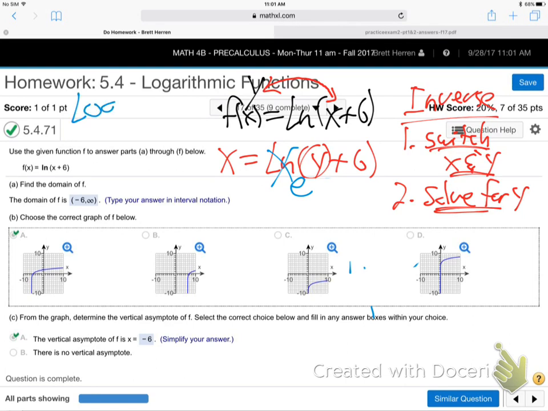Let me give them to you. If they give you the normal log word, or if they give you the ln, they both have understood bases. The normal log word, it's 10. The ln, it's E. Because every log has a base. So if they're not showing their base, for regular log it's 10, for ln it's E. So put that in there.